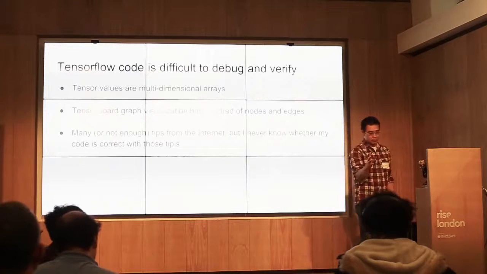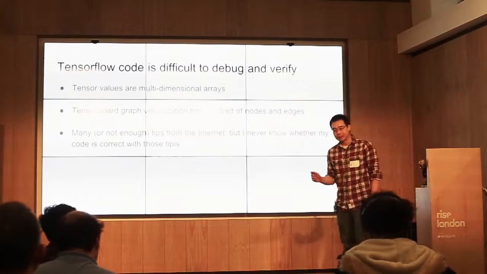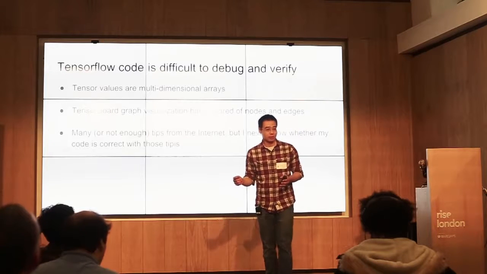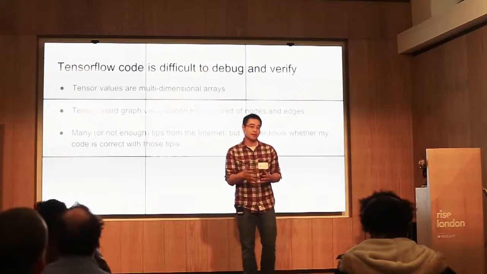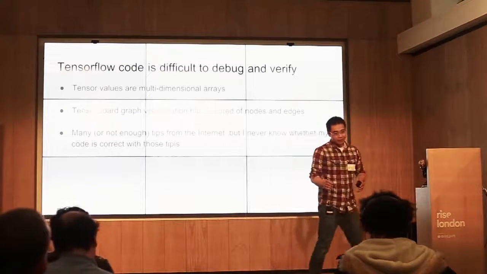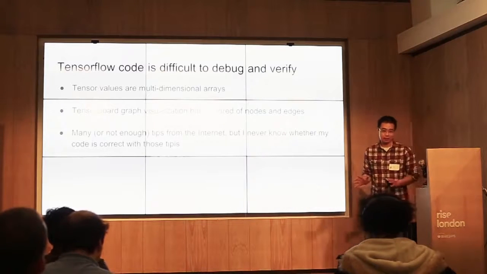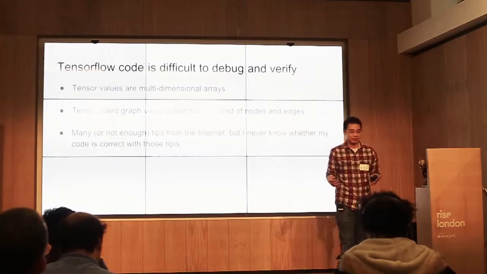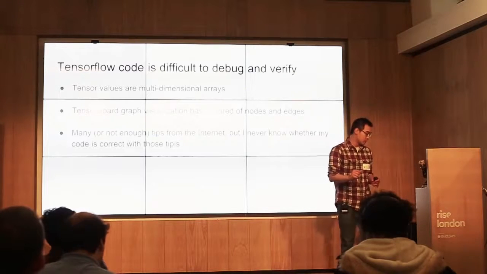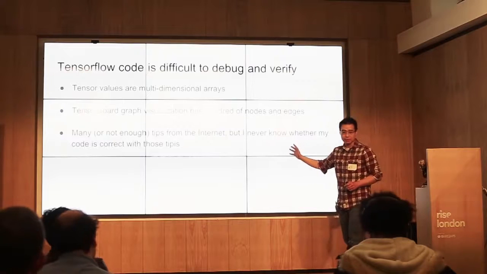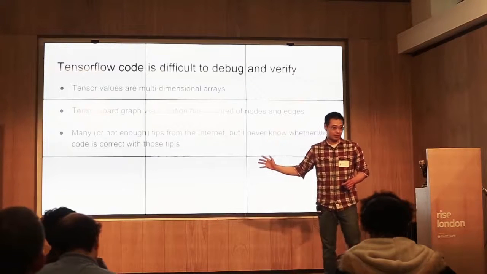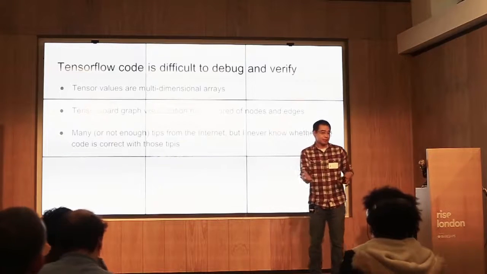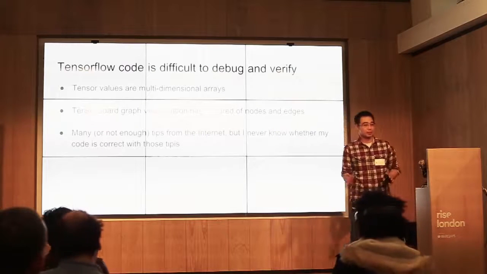Also, TensorFlow is graph computation, so making sure that your graph is actually wired correctly is very crucial. The de facto way to do it is to use the TensorBoard visualization. But once you open the TensorBoard visualization, you will be overwhelmed. The chart there consists of hundreds of nodes and edges. It's not for humans. And there are also tons of tips on how to write better TensorFlow code around the internet, but you never know how many you should implement. And even if you implement a lot of them, you have no idea if your code is correct.